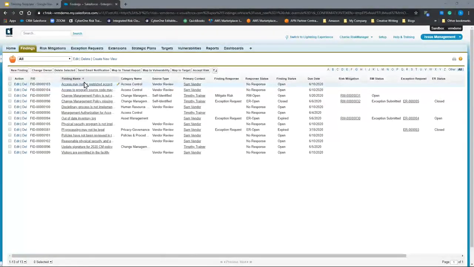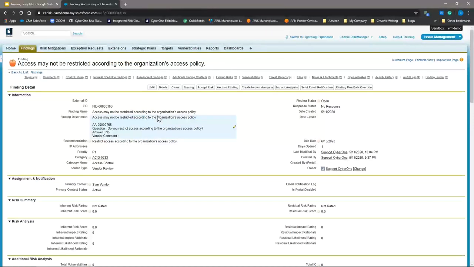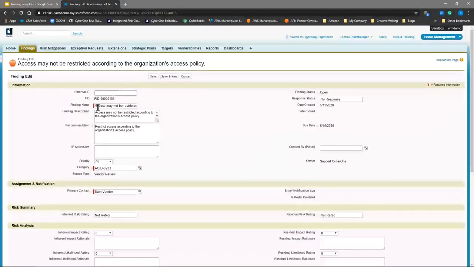So again, we can bulk import findings using a CSV. And if you're in the issue management training, you may have already seen our video showing how to add targets, or in the Getting Started tab or Compliance tab, we also have similar training videos showing you how to upload from a CSV, but just very, very quickly. What we want to do is we must use the required fields at a very minimum, but the fields here that you see can be matched to columns in a CSV, populated and then uploaded via our data loader.